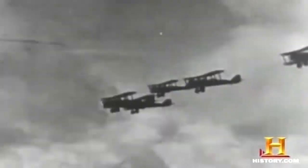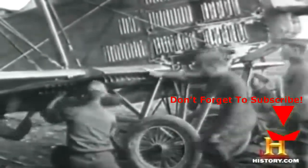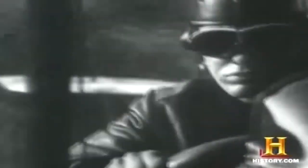Aviation technology progressed rapidly. By 1918, single-engine biplanes had been replaced by multi-engine aircraft capable of carrying 1,000 pounds of bombs. As airplanes get larger with more powerful engines, they can lift more payload and carry bigger bombs. The concept of air power doctrine developed — masses of airplanes, fighters escorting bombers, reconnaissance aircraft. So much of what we see over the next 60 years in aviation had its birth in World War I.